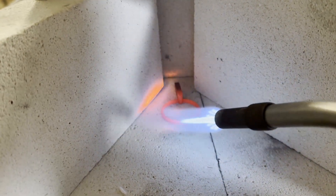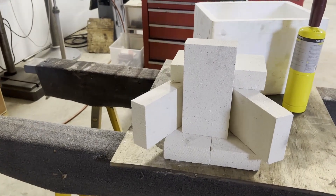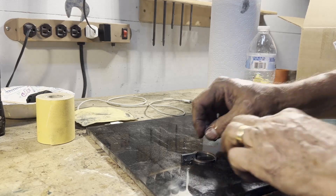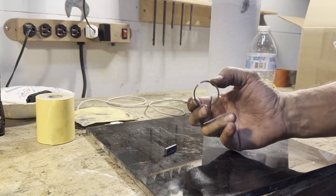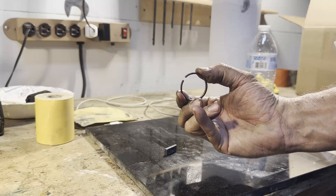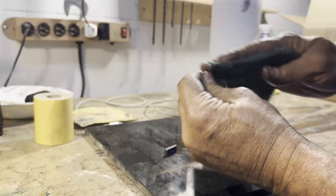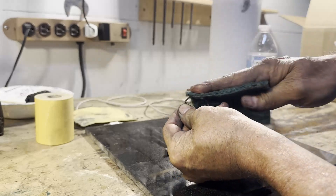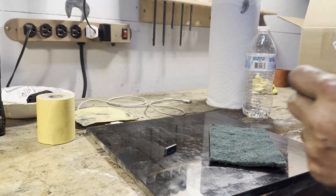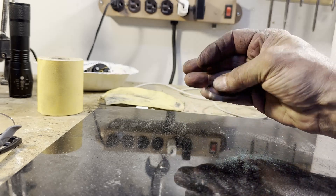To heat treat, we need to set a gap, then take it over to the fire bricks. I start heating up the spacer first because that's the big heat sink, then I get all the perimeter of the ring to a dull red. I cover it up with a fire brick so that it's a little bit insulated — I want it to cool nice and slow. This is going to reset those molecules so that the gap is larger. I take it over to my little mini surface plate — a Home Depot granite plate — and you can see the gap is now larger than three thousandths, but if I were to place it back in the cylinder I would once again have a three thousandths gap. I've just set some spring tension on it, which is what we want. I clean it up with my scotch brite pad — it polishes up nicely. It's a beautiful ring; I am ecstatic with the way it's turned out.